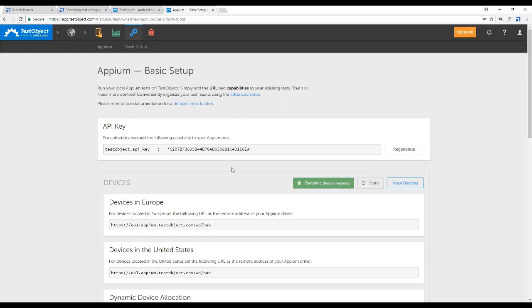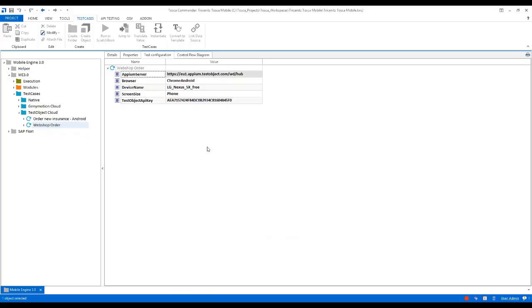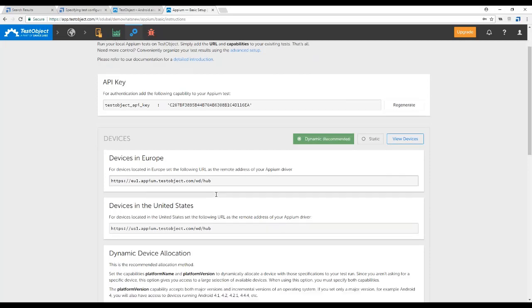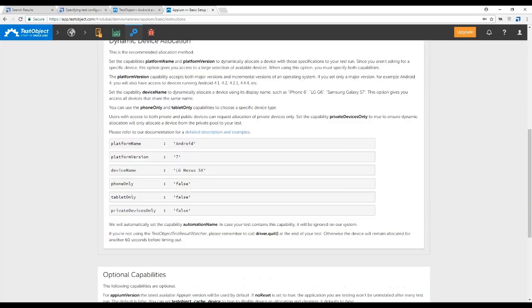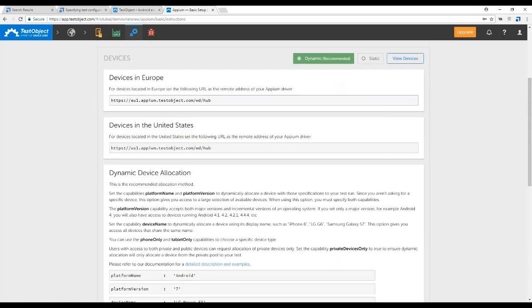The devices, like if you are using the devices in Europe, so this is basically the APM server. This is the URL for that, and it will also give you the device name as well.